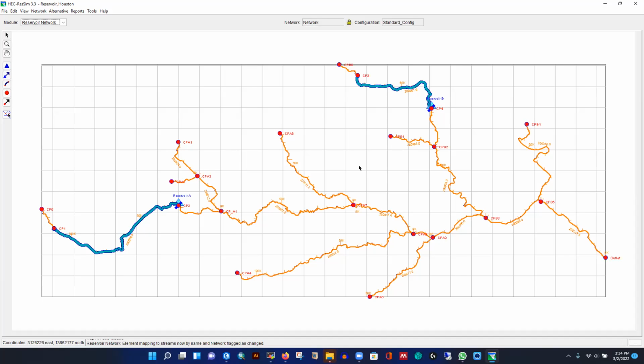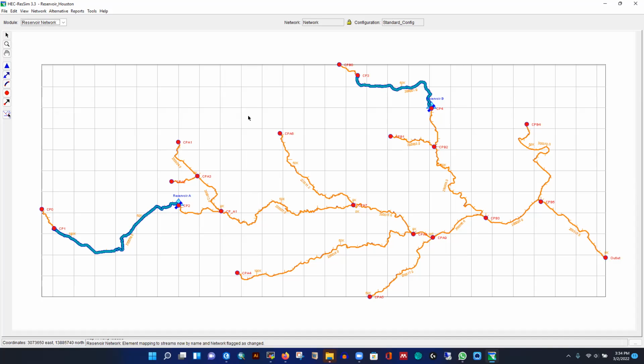You can see all the black dots we had previously, the computational points, have now become red. Here you can see these are called junction tools. At this junction you will have your simulation data, or you can even use this junction as your boundary condition inflow. If you have flow from this junction, it will automatically generate everything.